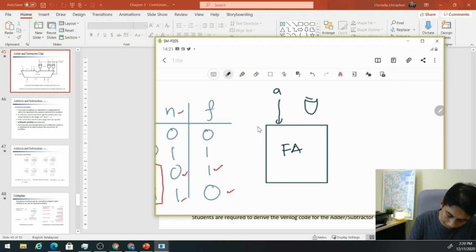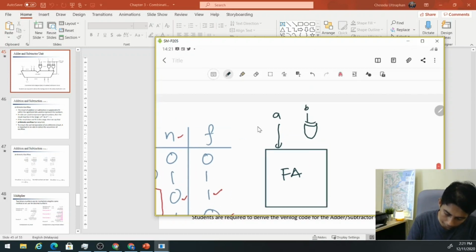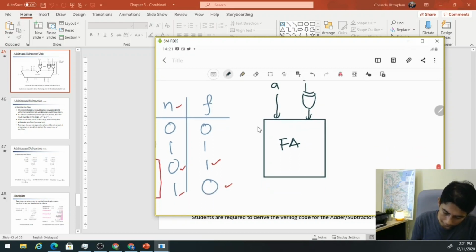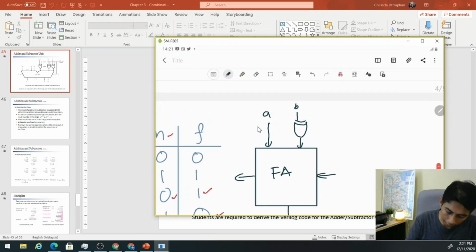Okay, XOR, one input is B here, and we have output here, and this one is connected to what we call the control input, controller. So let's name it as control first, and let's say this control is the same signal as this one.